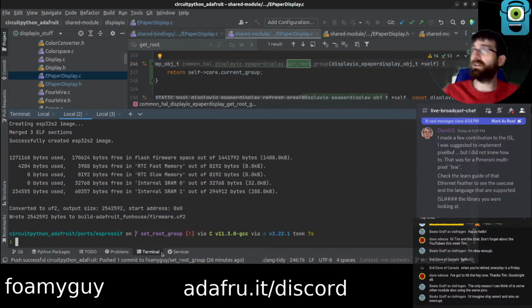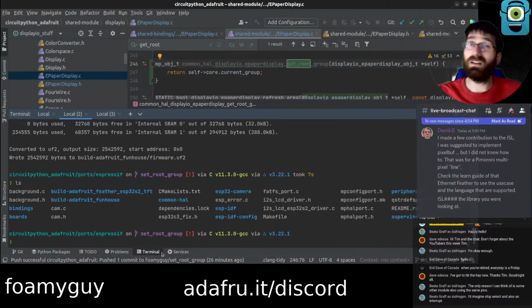Because I don't have an e-ink screen that could plug into the Funhouse, we are going to get a MagTag build. One thing I don't know is, if I make a MagTag build, am I already testing this? Is MagTag using this stuff internally on board.display?